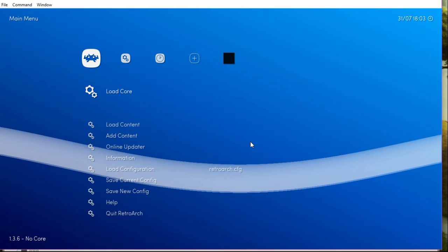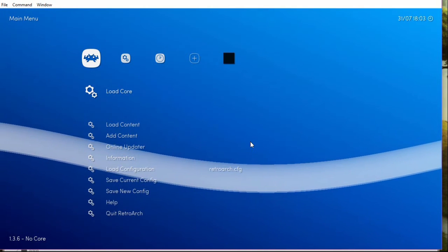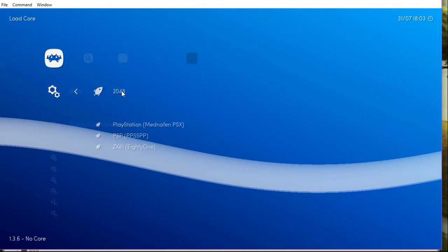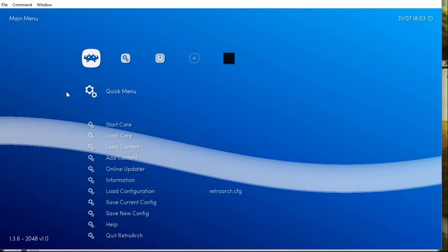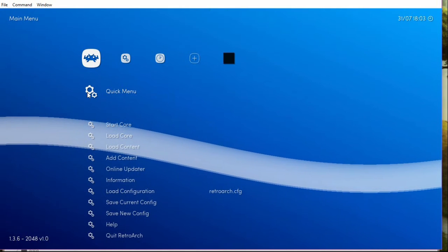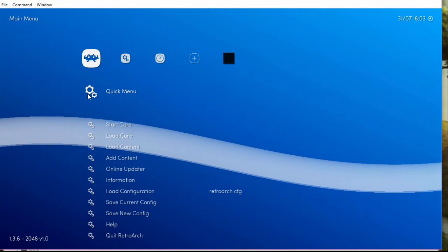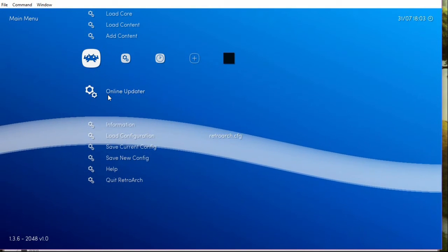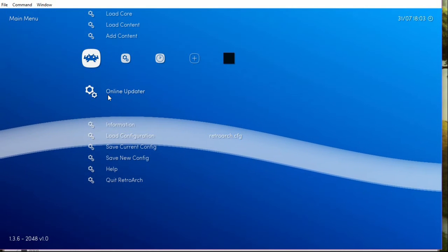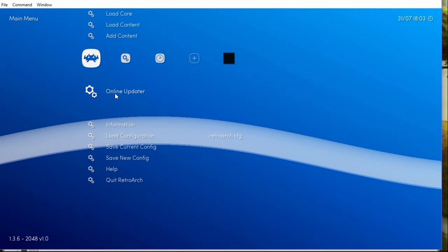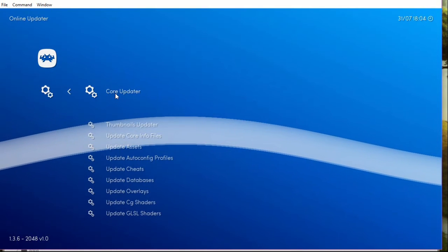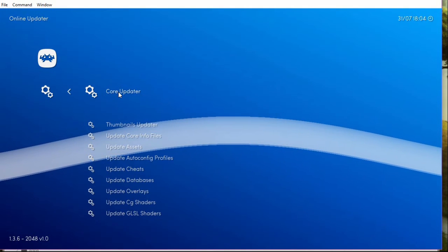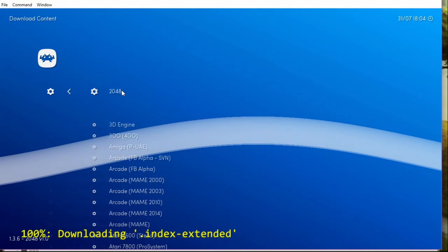Like for instance, a Nintendo, PSP, or all of that stuff. So anyways, click on load core. Well, first of all, you wouldn't have a core, so forgive me on that. So just simply go down to online updater. That's the first thing. So scrap the load core. You wouldn't have a core at that time. So you'd go to online updater, click on online updater, then click core updater. When you're at core updater, clicking on core updater now, good.